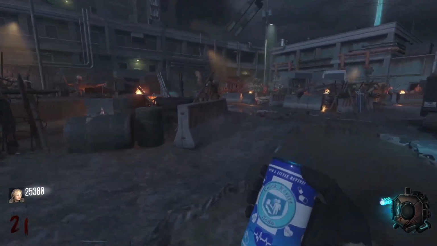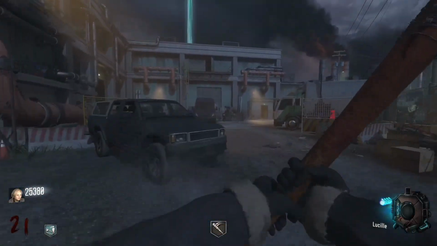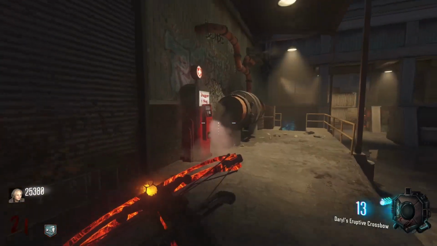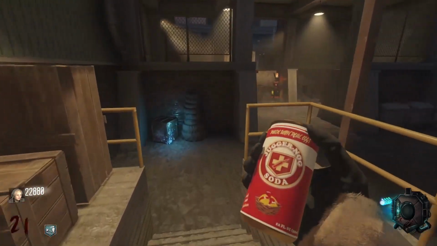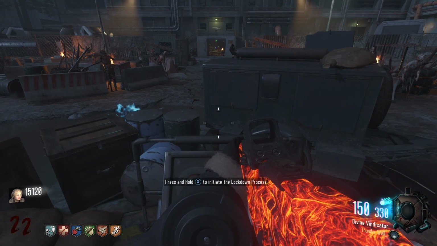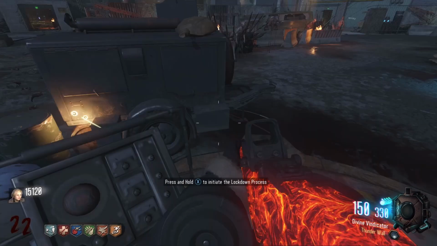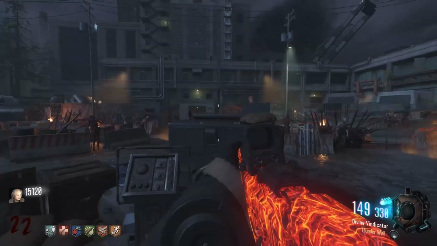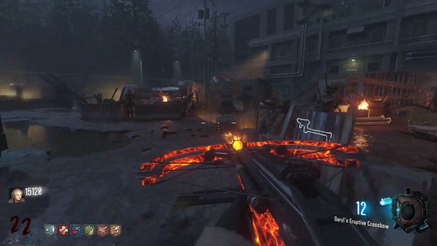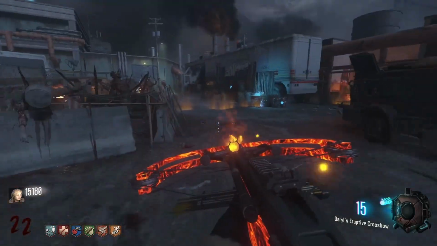So, really, all we need right now, since we completed all the generators, we basically completed everything. All we need is the perks that, of course, only matter to us. And what we can do is press and hold X to initiate the lockdown process. We're going to start the lockdown process, and all we have to do in here is just survive. We can't go outside of these lines that they put us in.